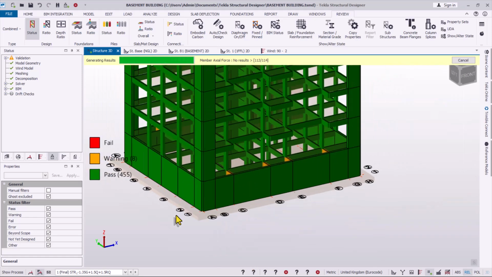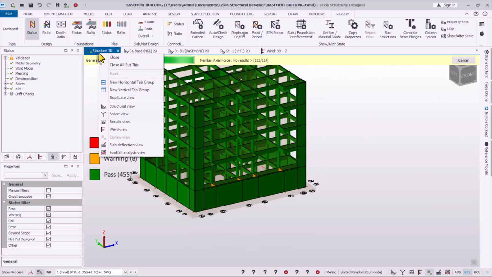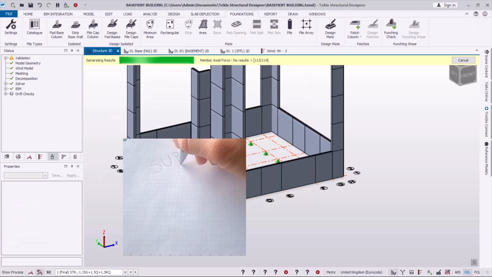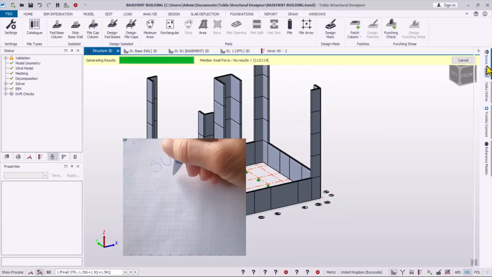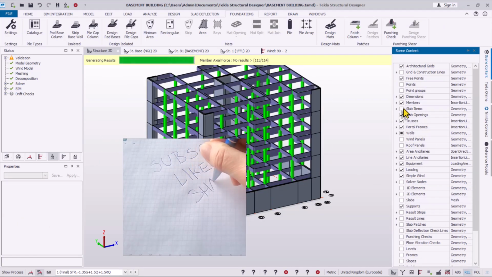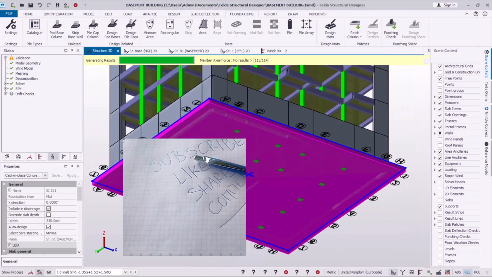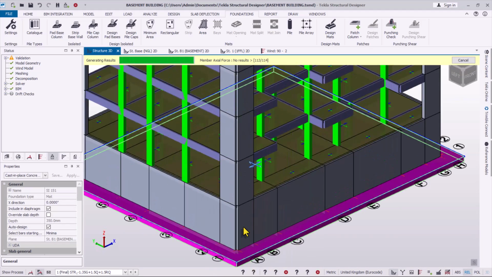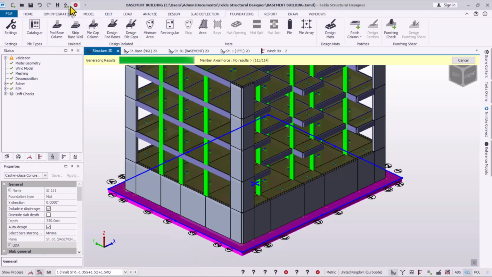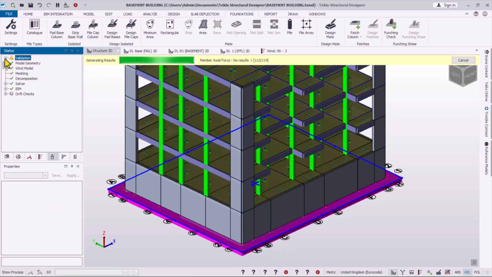Why is it not showing in the 3D? Right click from here and get to the structural view. So you have this. Come to these provisions and then activate the members, activate the slab. So you have the slab right here, and you can see it just like this. To have this work effectively for now, if you click on validate right here, you see the validation is still showing us a modeling warning.